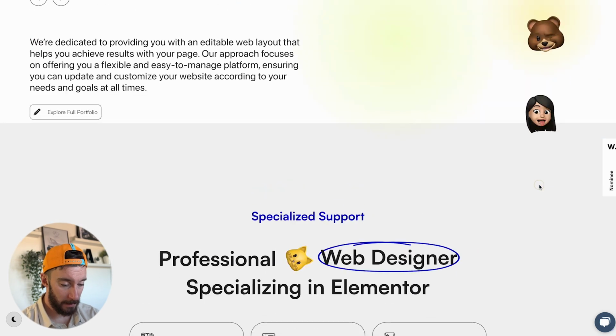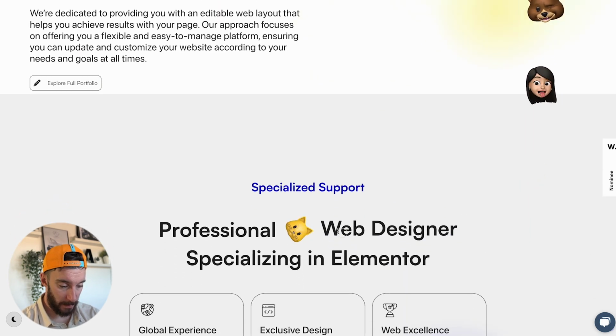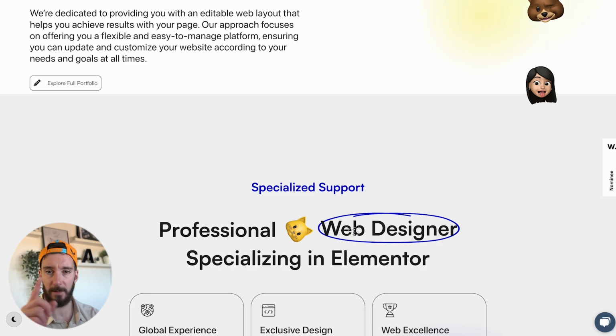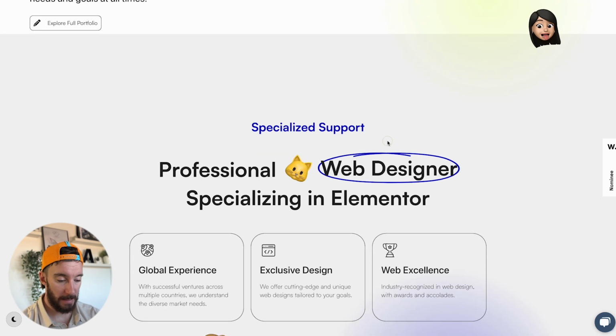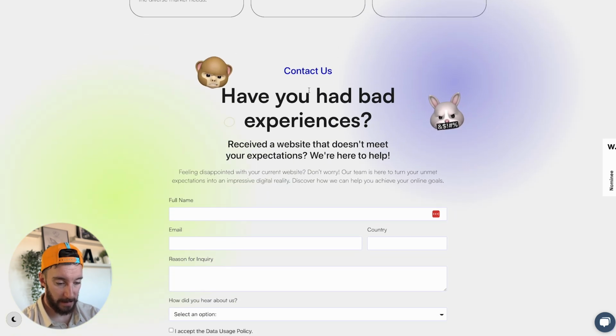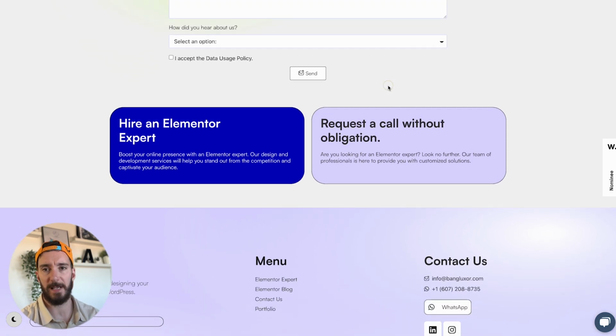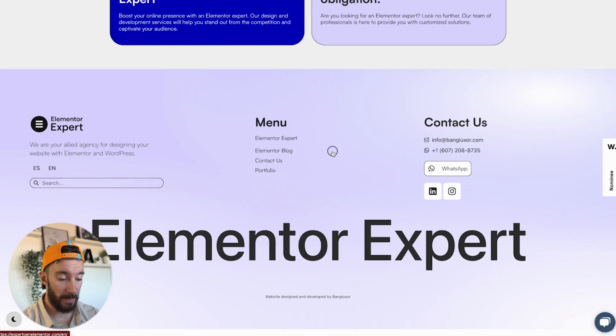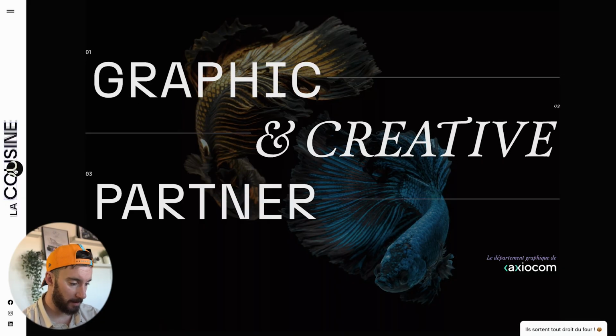And if we carry on down, we've got the web designer, so that's being highlighted. That's absolutely possible, easy to be done within Elementor. More use of these animojis moving and some color background. So that's the majority of what's happening on this site: we've got the subtle background colors that are moving, and on scroll we've got the animojis moving as well, which I really liked. Again, simple, subtle, but still, depending on the type of website you're building, could be a very good source of inspiration. Next, we've got Cuisine.